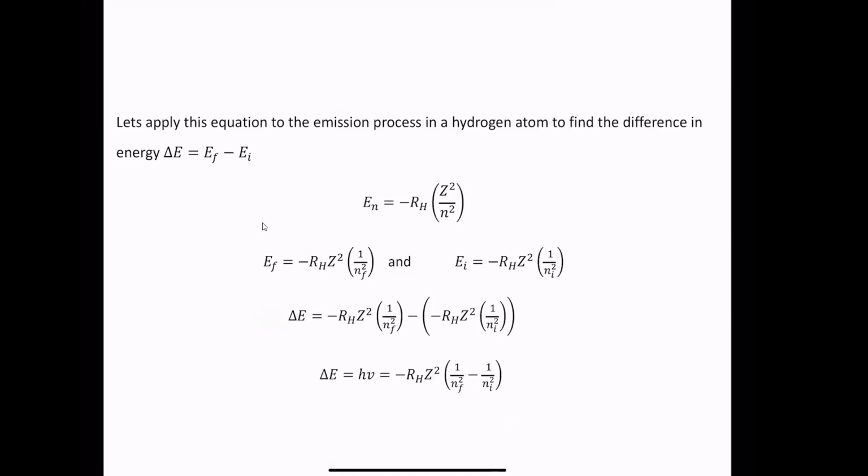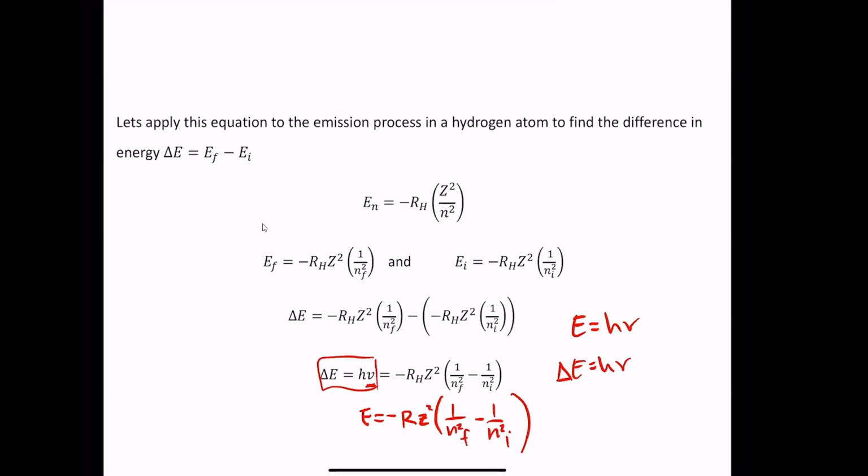But here we have energy, and again, we can simply write this. Energy is equal to negative Rydberg's constant, Z squared, 1 over n squared final minus 1 over n squared initial, right? This is in here because energy is equal to Planck's constant times frequency. This is not velocity, this is frequency here. That's why. And then we could just say the change in energy is equal to Planck's constant times frequency. Books use two different formulas, and both formulas work the same.